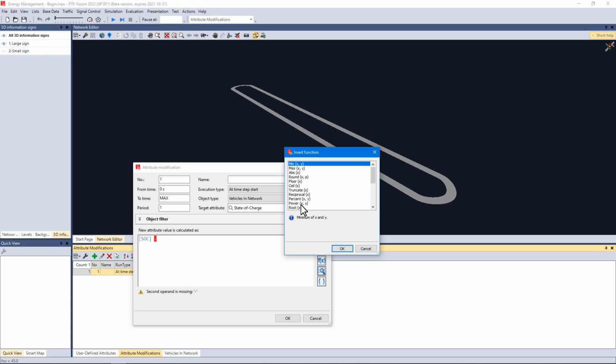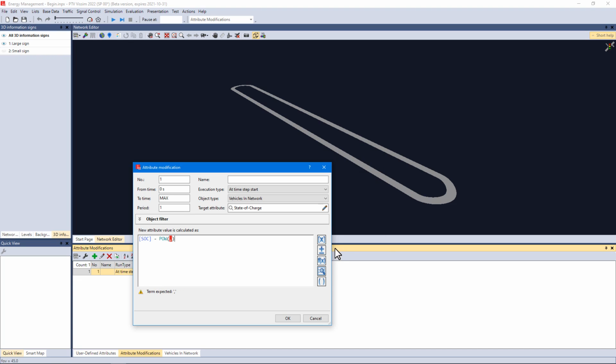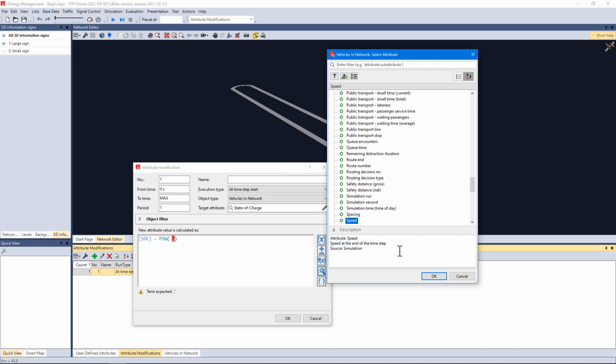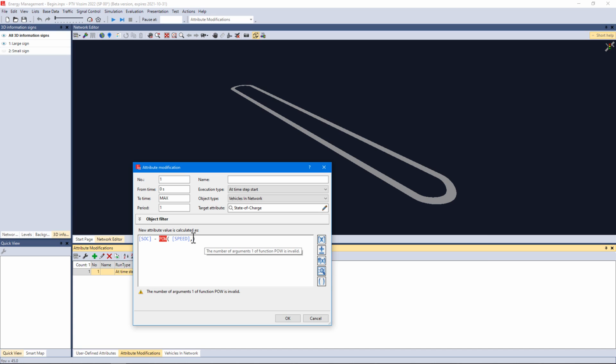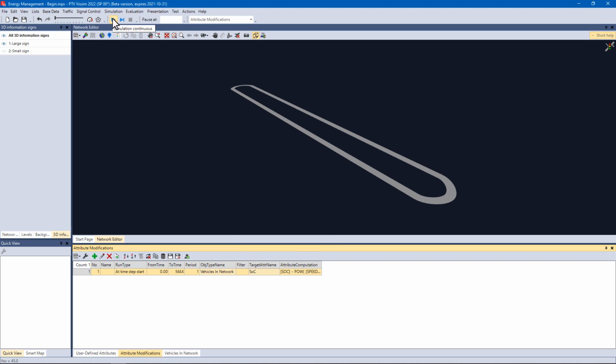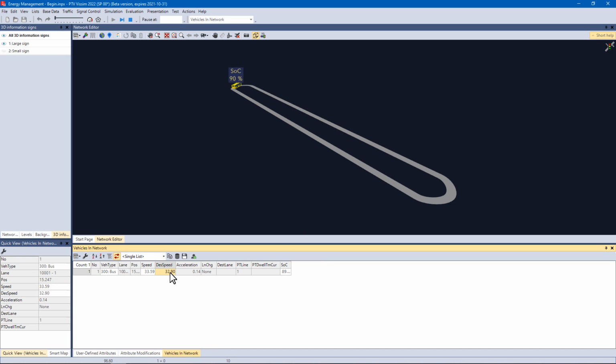We just use the square of the speed and scale it by an artificial factor of 100,000. This is only to be able to show you some effect during the simulation, such that the charge changes in a short time. In the field, the discharge rate would be much lower, of course. Now you see that one round takes about 5% of the battery charge. Changing again the speed to 60 km per hour now also increases the energy consumption to about 10% for each round.